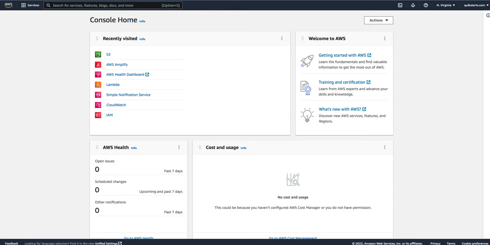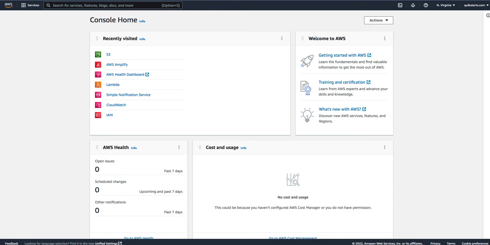In this video, we are not going to spend a lot of time on setting up and configuring the S3 bucket. There is a separate video available on this channel that will walk you through the steps necessary to create an S3 bucket. You will find a link to that video in the description section of this video.